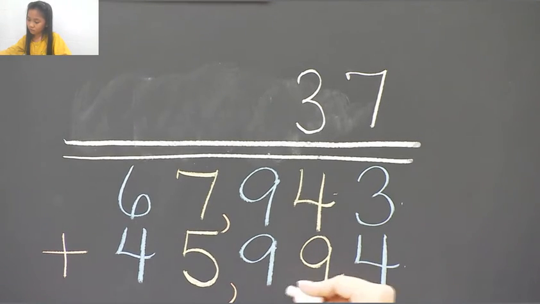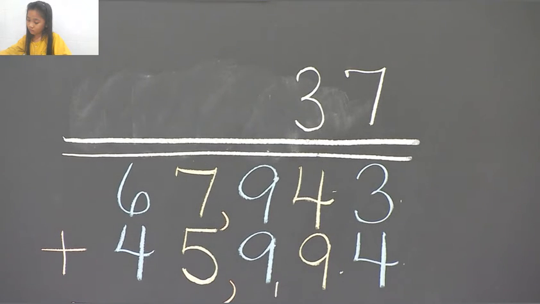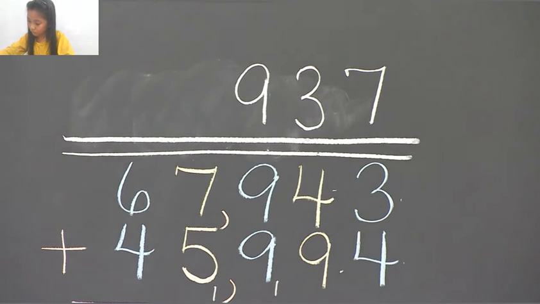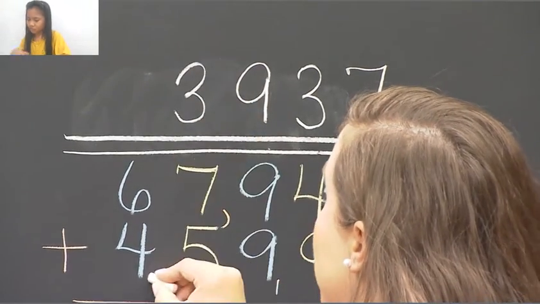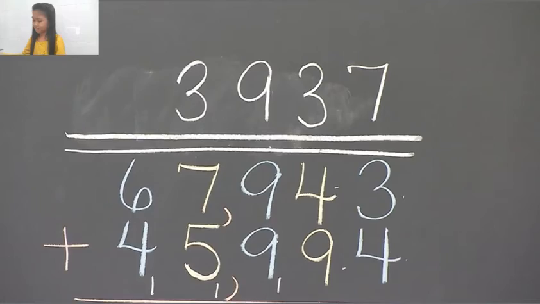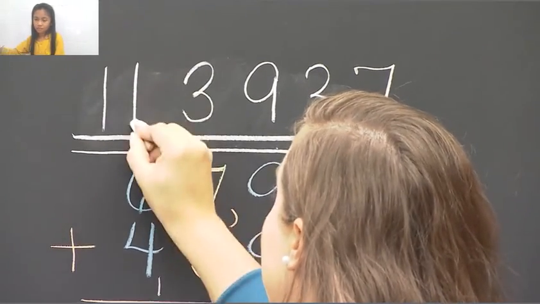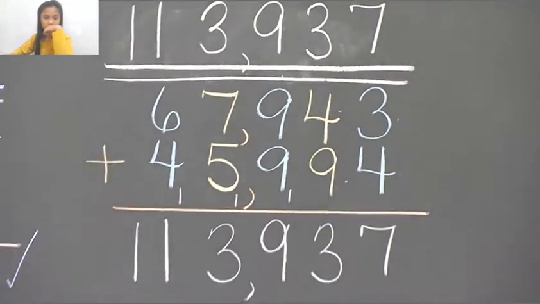So you put your number to carry right here, and then you add up. 1 plus 9 is? 10. Plus 9 is? 10. Okay, so you have 10 plus 9 is 19. So you write your 9 on top, and then you carry the 1 to the bottom, and you add up. 1 plus 5 is? 6. Plus 7 is? 13. So then you carry the 1 to the bottom. 1 plus 4 is? 5. 5 plus 6 is? 11. So then we'll place our comma, 1, 2, 3, comma, and both of the numbers are the same, which means our answer is correct.